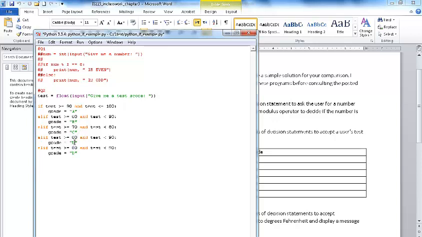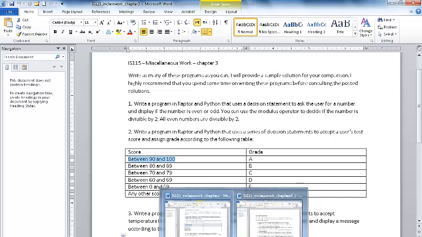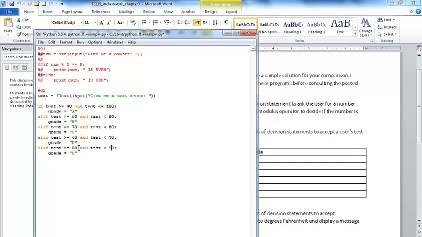Of course, to get a D, I have to say if it's greater than or equal to 60 and less than 70. And then to get an F, it has to be greater than or equal to 0 and less than 60.